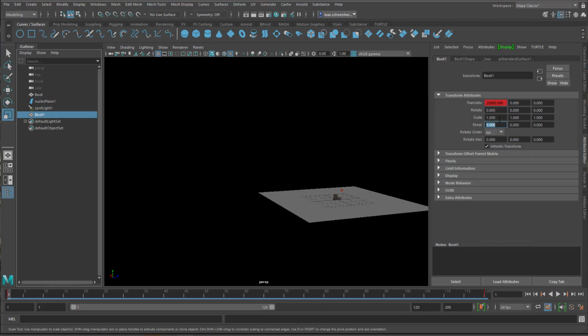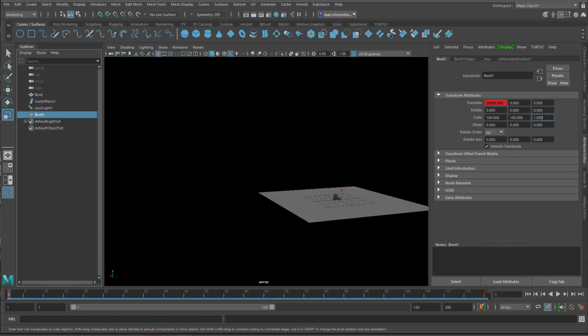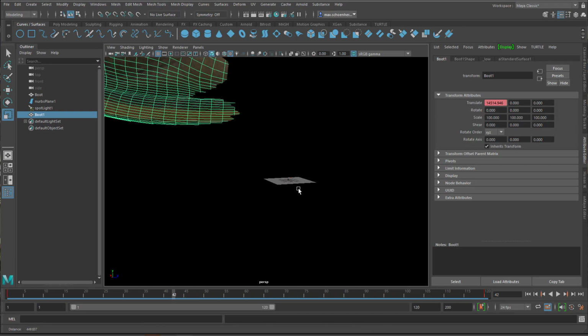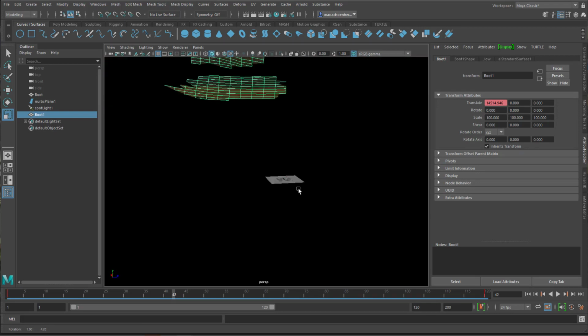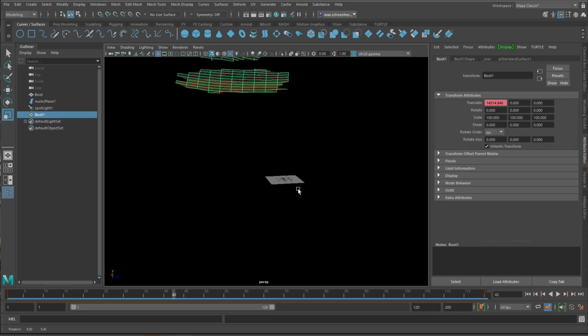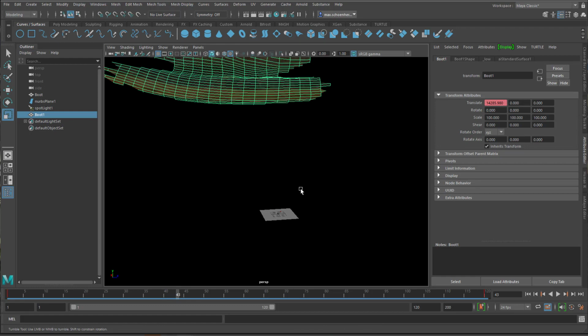Let's make this boot bigger. Scale 100 by 100 by 100. Does it change anything? Well, we have a gigantic boot here. It's so big. And now you see how it disappears when the backward part, the one which is not showing towards the camera, is beyond that 10,000 units range. And when we go back in the animation, it totally disappears. And here it reappears partly. So this effect is often irritating if you don't know what it's about.